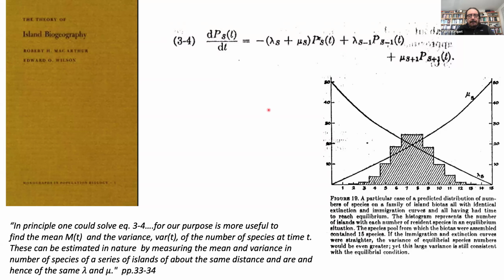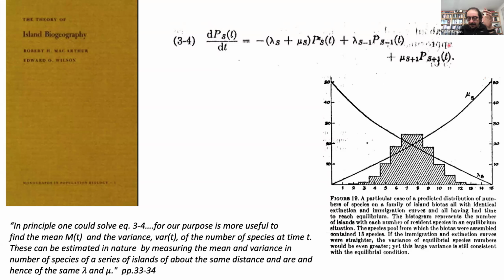So interestingly, they never actually did the exercise of solving this and finding if there was an invariant distribution. What they did was a lot of exercises about the variance, the mean, and so forth, but never actually characterized the distribution. But that was fine. Someone else did it after. This is the equation, and you see here the rates are for species.